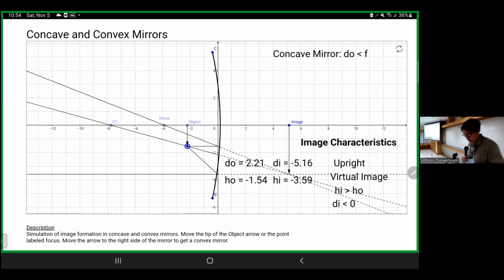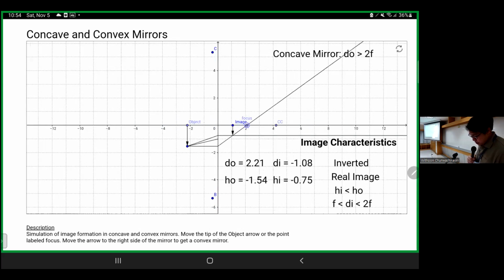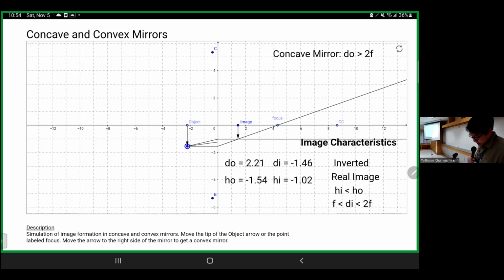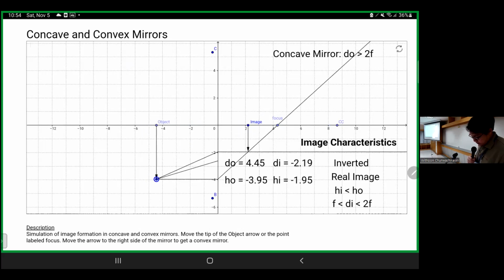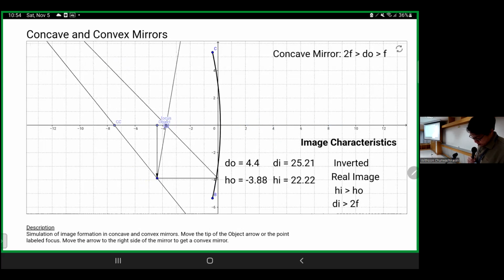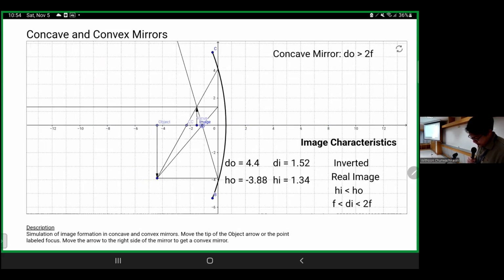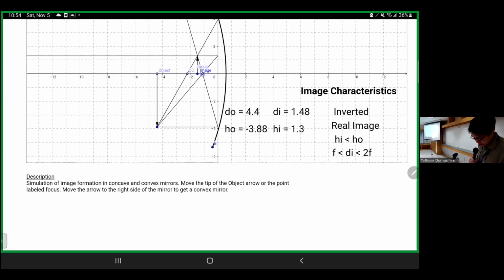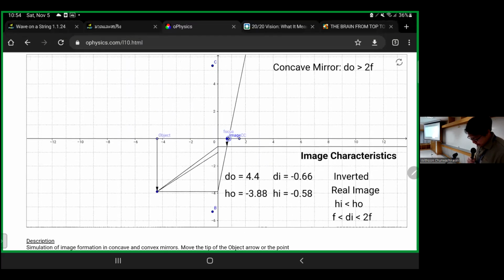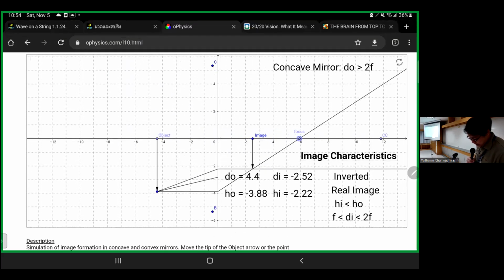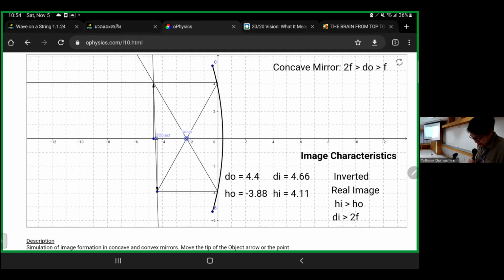All right, guys, I hope this will help, in that you can play around with this. I can flip this into a positive focal point and then I can do a lot of stuff. What is this, a concave? Here we go. I don't know what's going on here. Where is a convex? I thought I could flip this around to the other side and we go convex, but the mirror is gone.